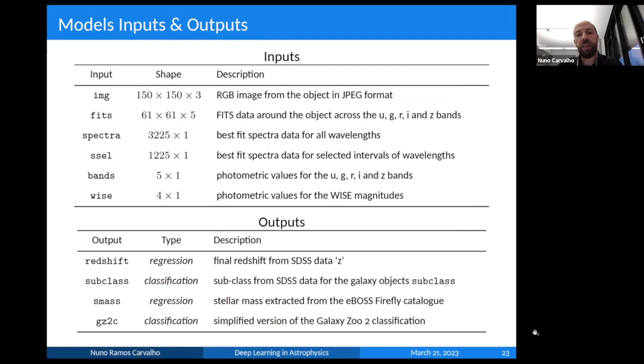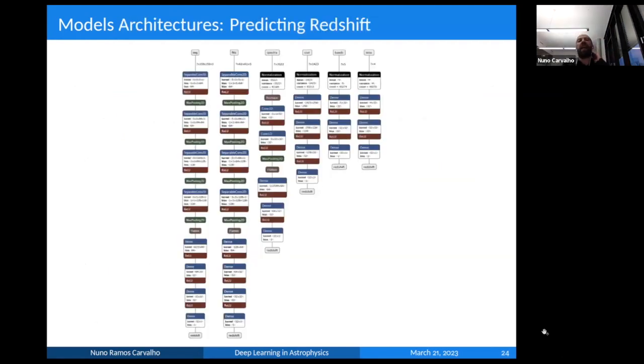So from my earlier figure, we have the inputs and outputs well defined. So the next step was actually to start defining these architectures for our networks. The first step, and it seems the most immediate one, is to build one network that takes one of each input and tries to infer the redshift.